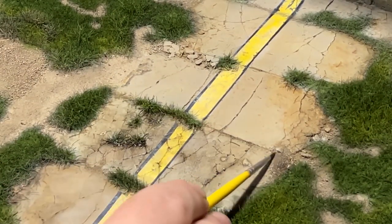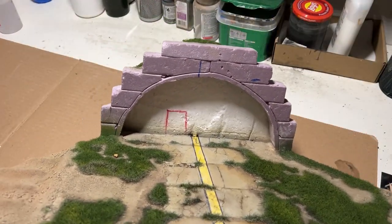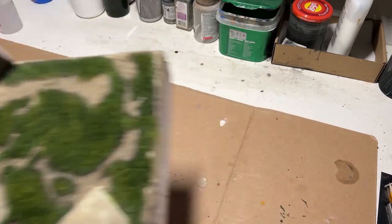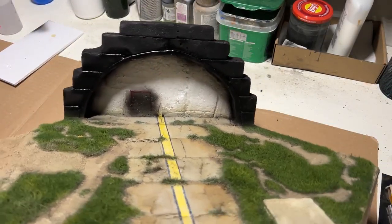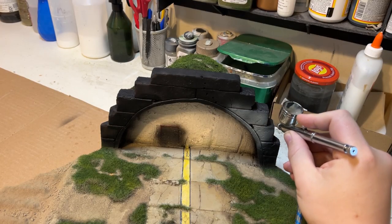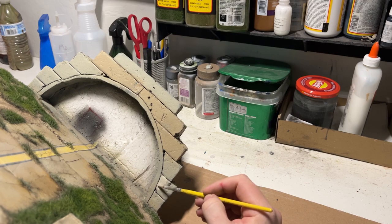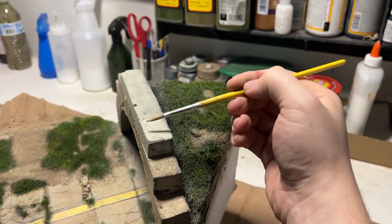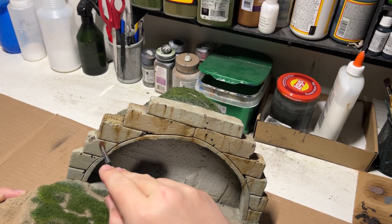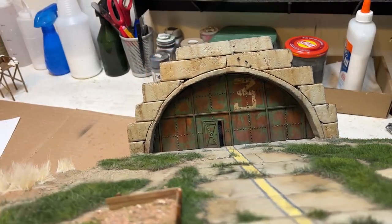I did some work texturing the concrete structure for the aircraft hangar. I just used an aluminum foil ball and gently rolled it over the foam, being careful not to press too hard because I want it to read more like concrete than stone. Gave it a quick coat of primer. I ended up painting it the exact same way I painted the other concrete so it would match — a quick coat of Tamiya Deck Tan, followed up with acrylic washes for variation and to bring out the details and dark cracks, finished with some oils to bring out more of the dirt and weathering.